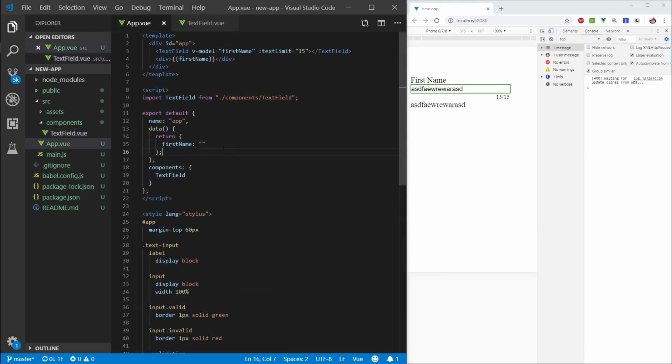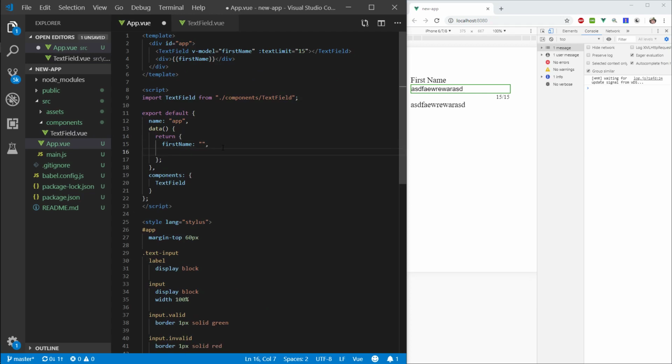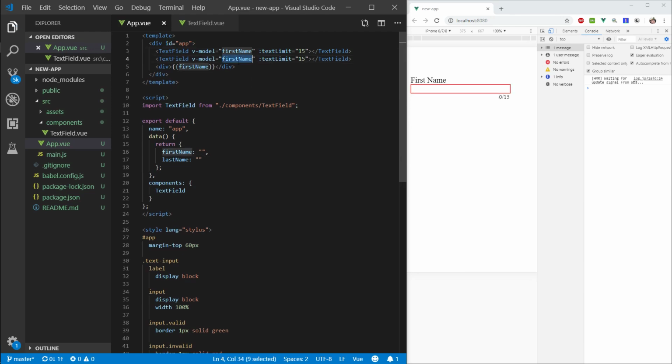So let's go ahead, extend our form. Let's put in a last name, like so. Let's give it a second text field. Let's give it last name. And there we go.